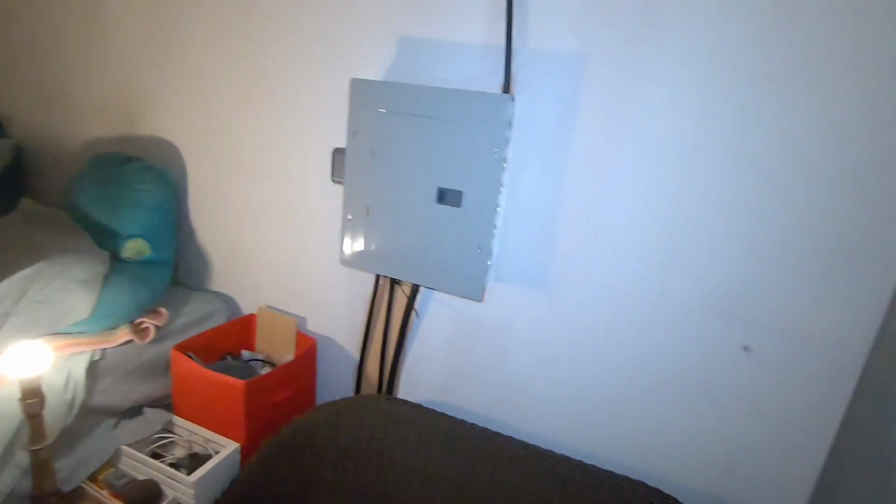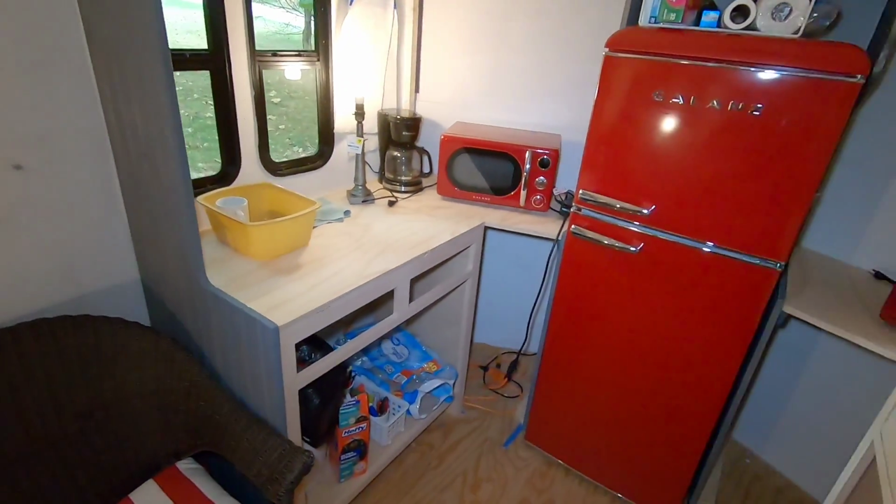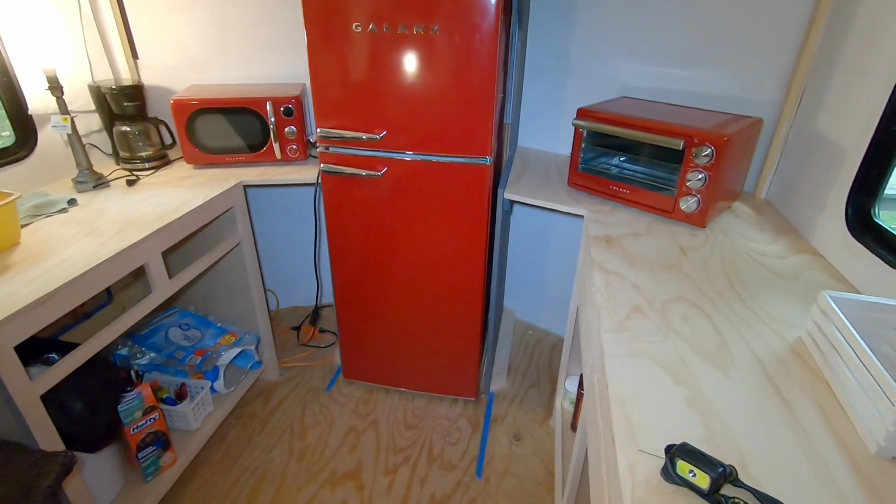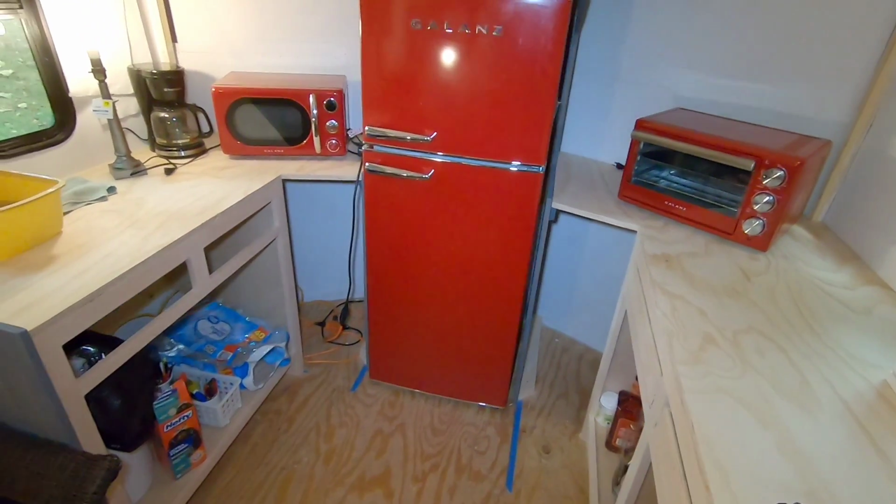The other side, we're thinking about a trash can. When we were checking out at Home Depot yesterday, or the day before, whatever day we were there, there was a gentleman checking out with a narrow trash can. It's like, oh my gosh, that's maybe the size I need. Yeah, it looked like it would fit perfect in there. So there's a multitude of options for this area. Yes, and we will be exploring those different options. It will all be used.